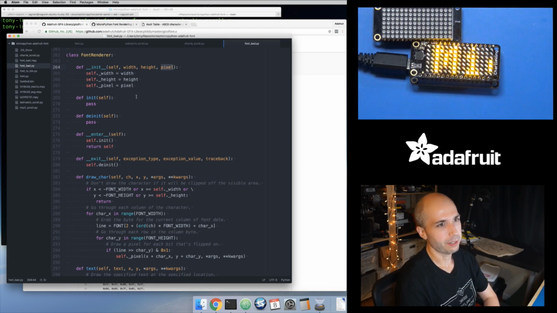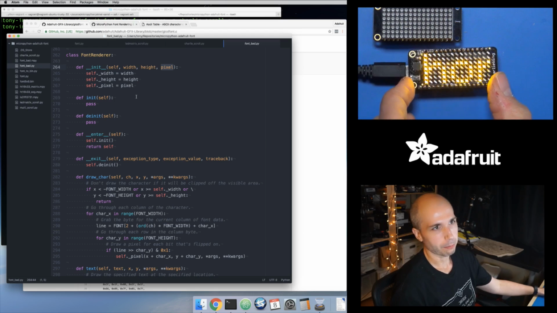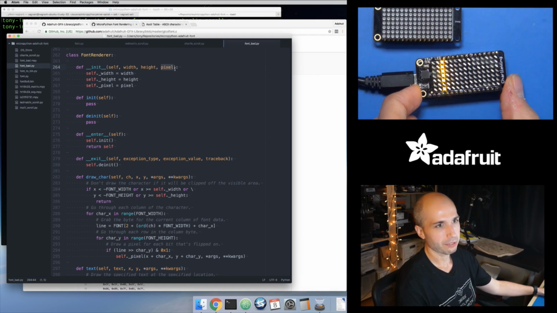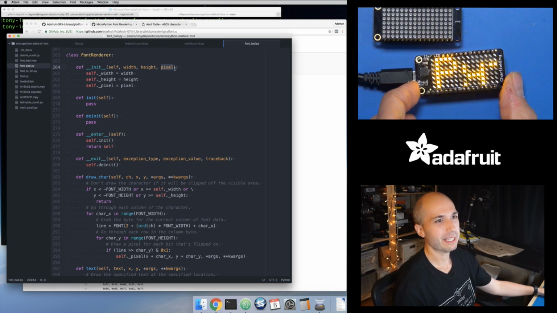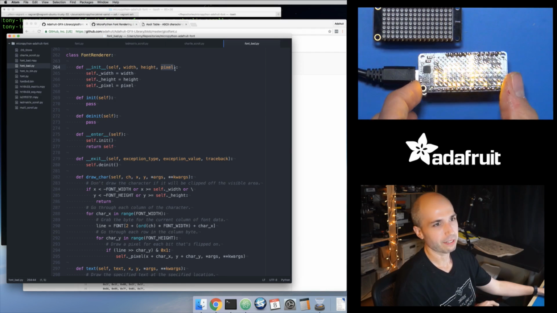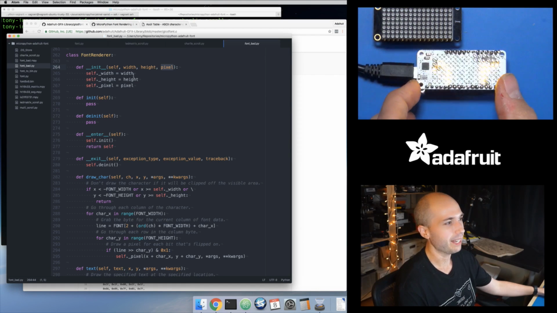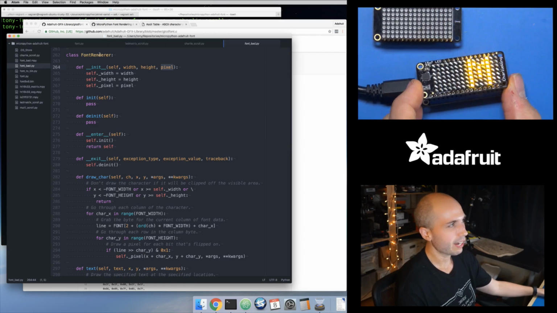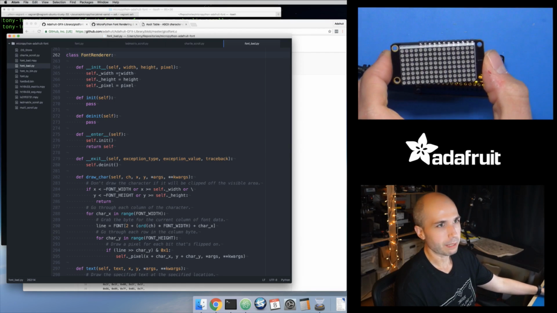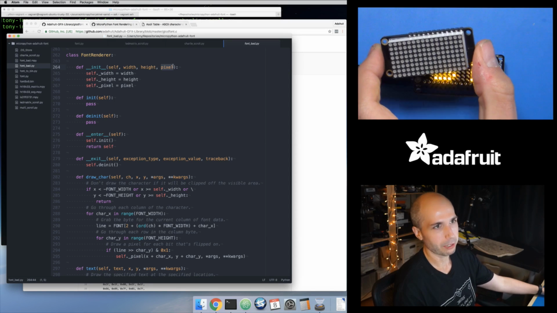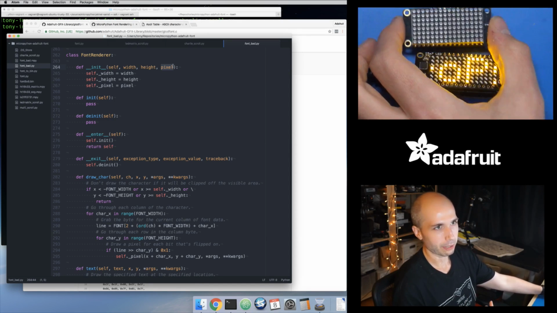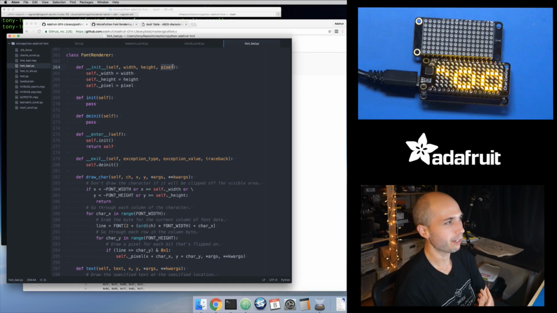So this way it can work with any display. You create this font renderer, and if you're using this CharliePlex display, then you tell it, okay, here's how you draw a pixel on the CharliePlex display. Like in the CharliePlex library, there's a pixel function that you can call. It expects to take an X and a Y parameter as the first two parameters, and then an intensity or a color value after that. Whereas I can use this exact same font renderer class with the LED matrix, because I just pass in a different pixel rendering function, and then it'll call the LED matrix pixel rendering function instead of the CharliePlex rendering function. So that way I don't have to have a font renderer class for each of these displays. I just have one class that's going to call the pixel drawing function that could be used on any display.